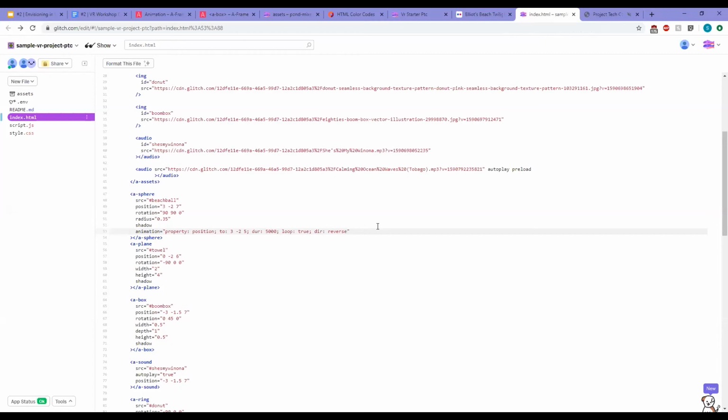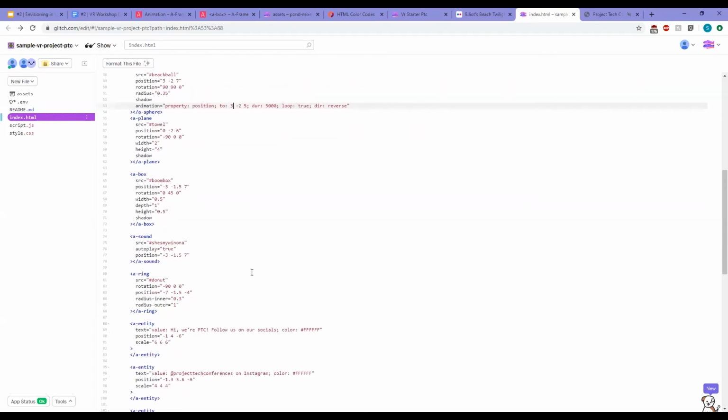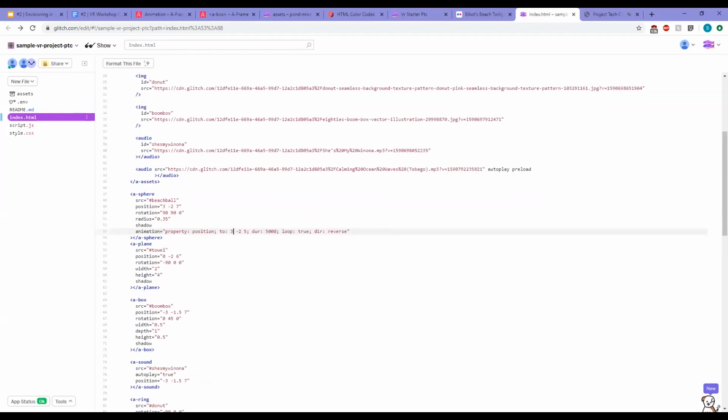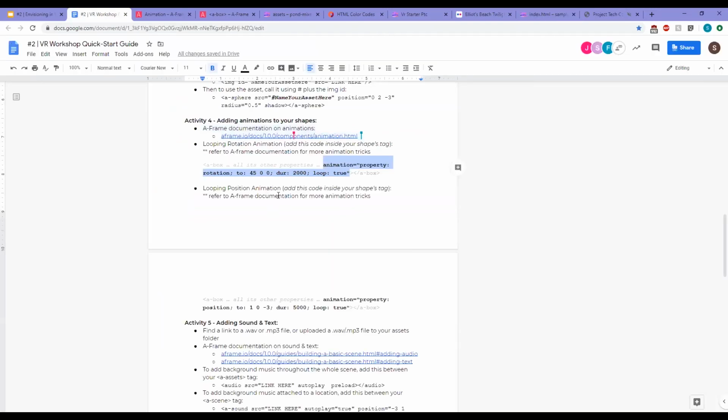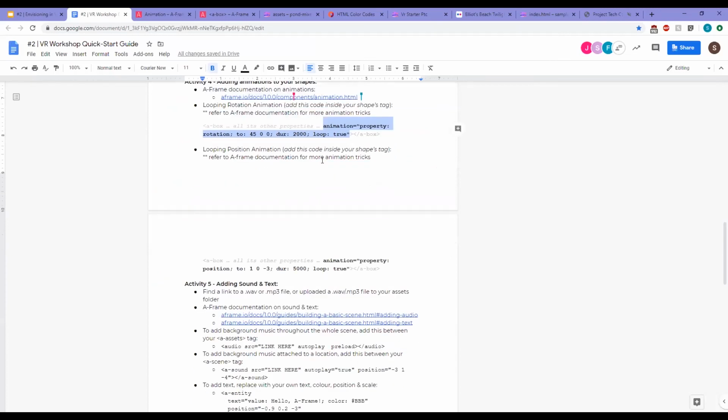Like I said, if you want to change this to a rotation animation, we just change this property to rotation, and then you change these values to the degrees that you want it to rotate. So we're going to give you guys a few minutes to work on that. We have linked the rotation animation and the position animation loop, so you can do that yourself, and that might make it a little bit easier for you guys. So like I said, this part of the activity might be a little bit confusing, so we are going to give you guys 8 minutes to work on this.